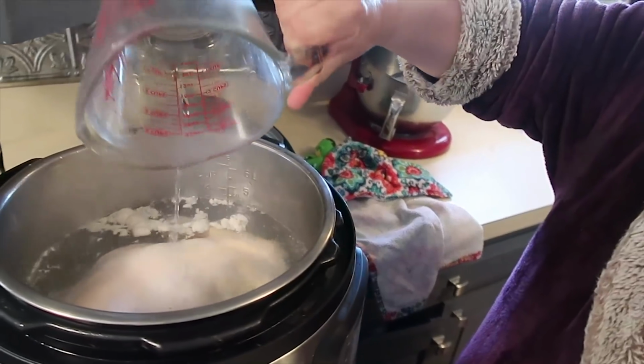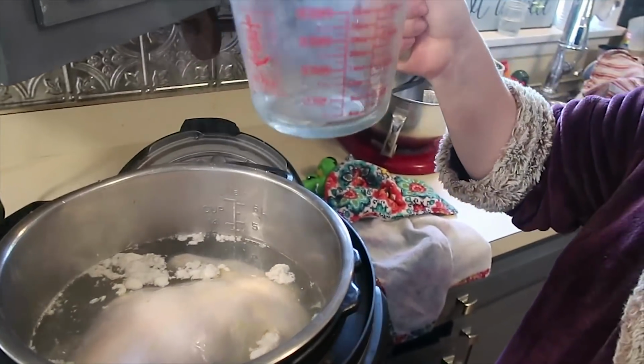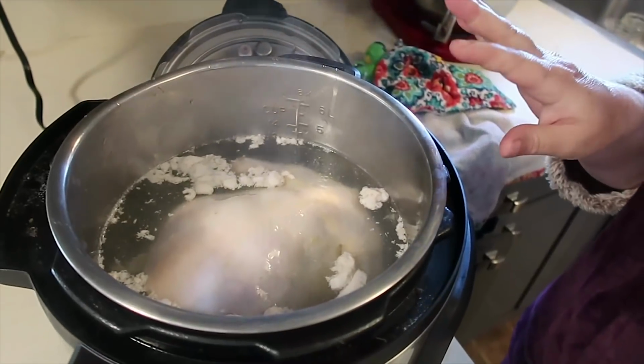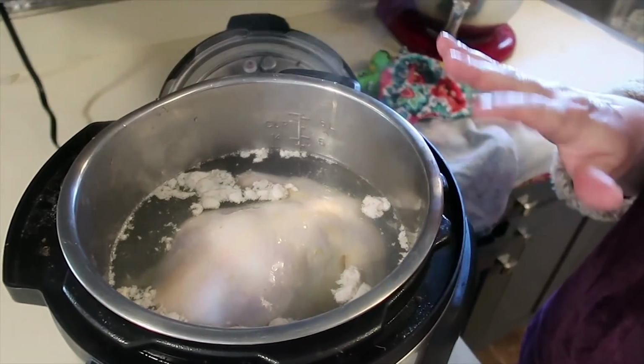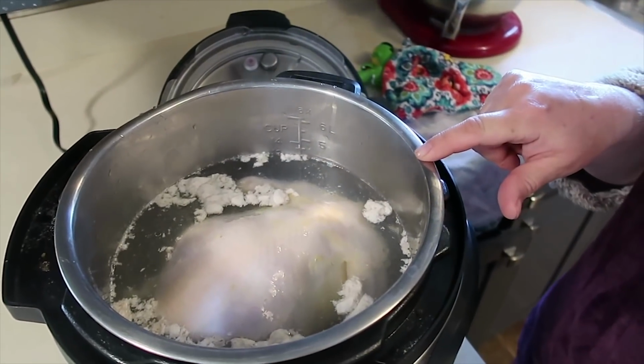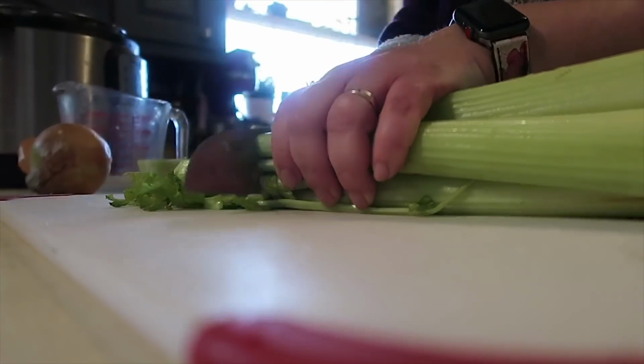This has actually been cooking here. I'm gonna go ahead and add another 4 cups of water, and then looks like I'm chopping up celery and onion to throw in here to help make the stock. Don't think I have carrots anywhere right now. I will go check my outside refrigerators real quick though, but pretty sure no carrots.